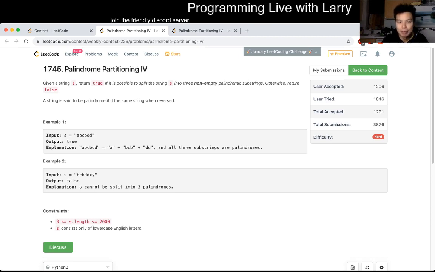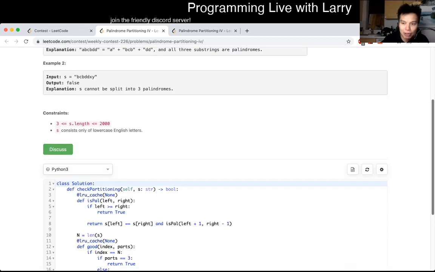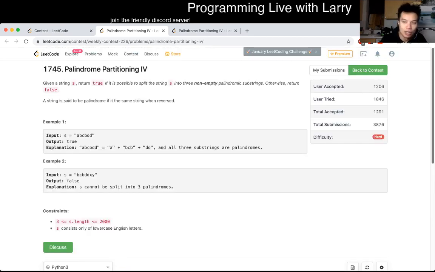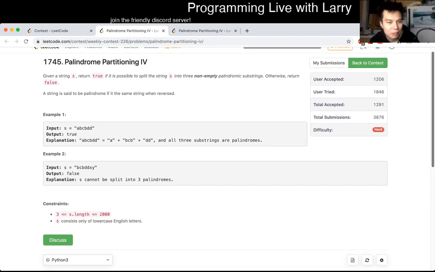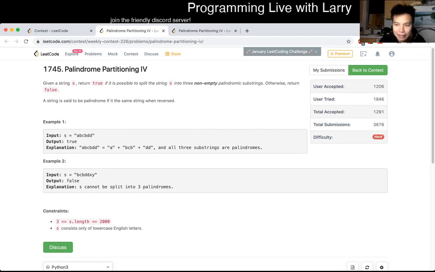But I spent a long time trying to get the O of N algorithm to work. And there is an O of N algorithm, and we'll go over it as well. But first, I'm going to go over the N square algorithm that I do, and we'll go over the timing as well. The N square algorithm is, well, first of all, how do we get an N square algorithm, right?